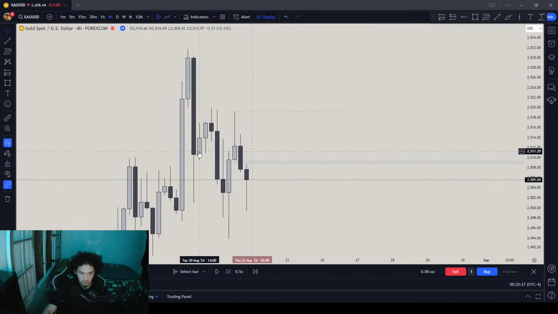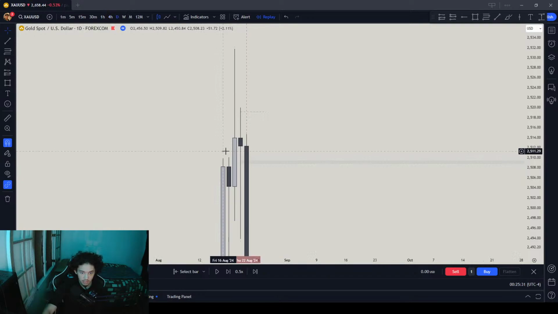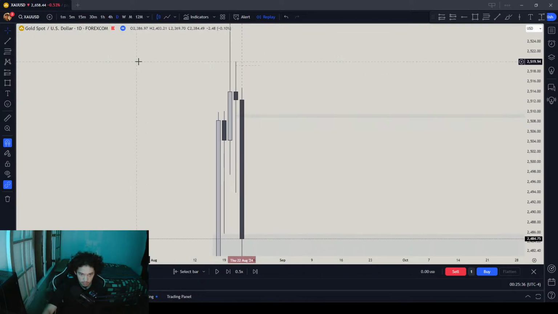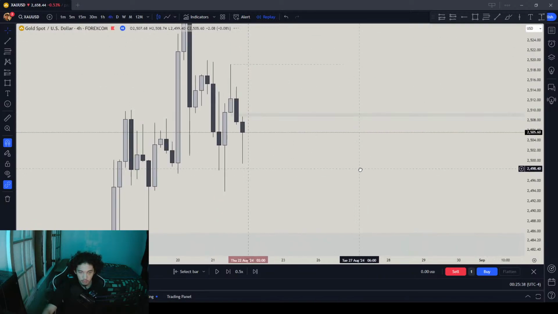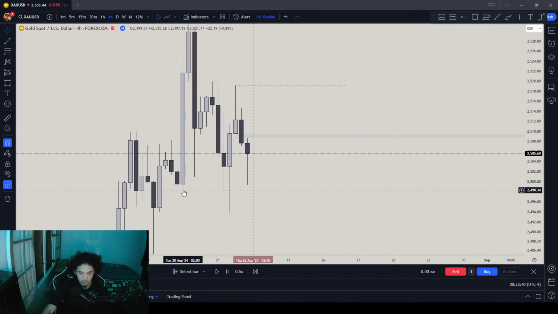from internal. It looks like it closed above, but people don't like to call this unless it closes a lot more above it. That was not a strong close. So boom, now we took out internal, took out external, and then we go back to internal. We don't have it, but we now have an internal right over here.